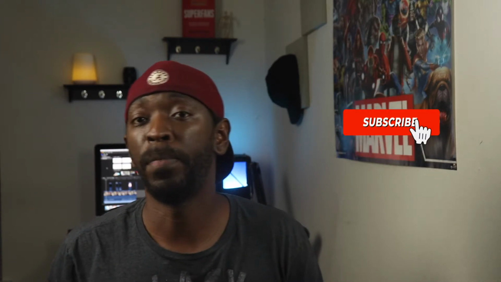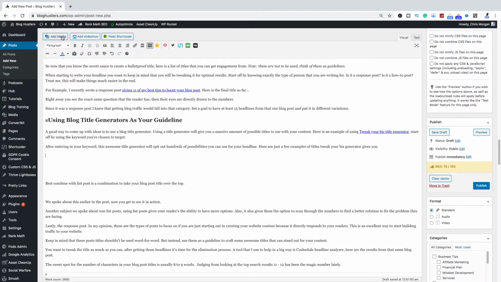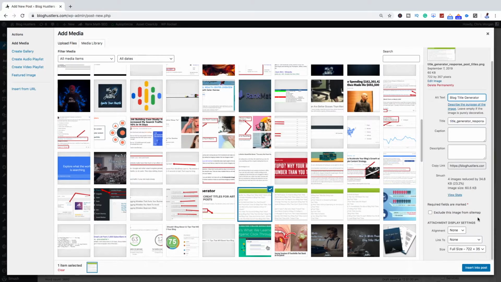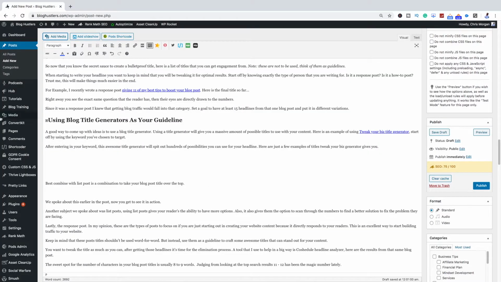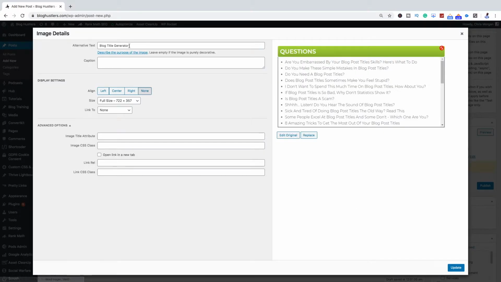Now, step 5 is where I add relevant images to give my blog post a better visual look to my readers. I start out by finding the picture and adding that picture into my blog post. Next, I click on the image to modify the alt text, or the alternative text, and I add in the variation of my keywords so that my keyword phrase that I'm targeting is still relevant to what I'm targeting all around on my blog post.